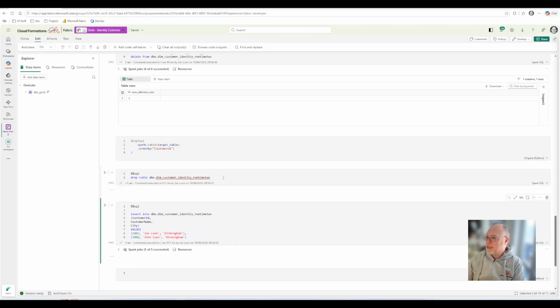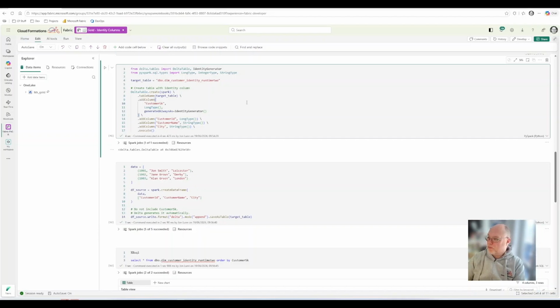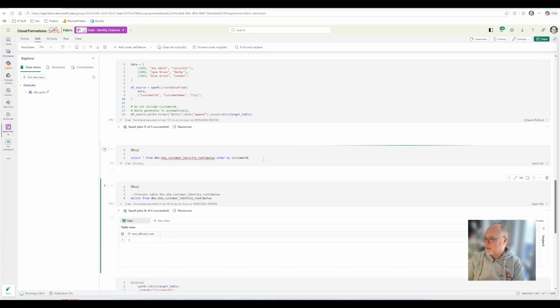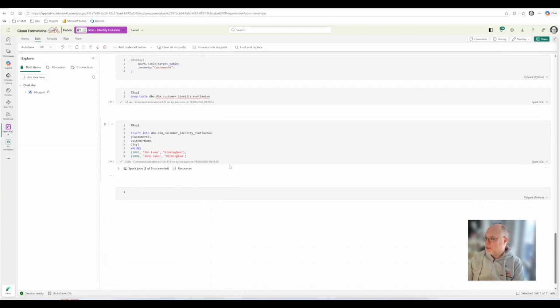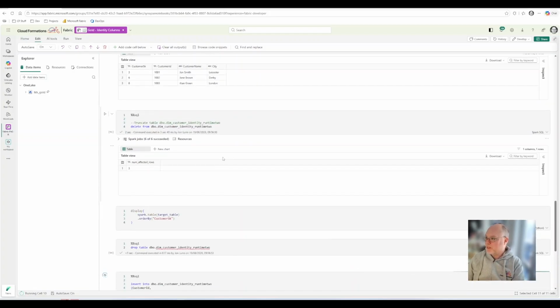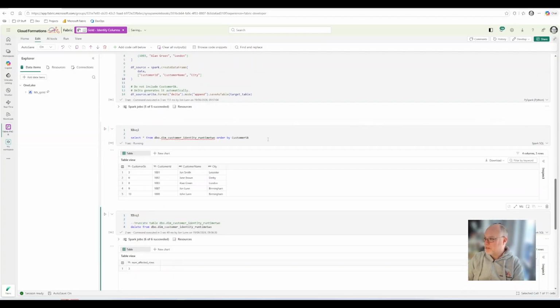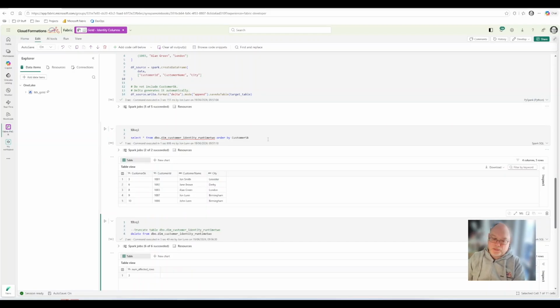So if I drop the table again, recreate the table, insert new data, and then select, it will do that. Let's insert these values, see what happens when we insert these values, see if it makes it consecutive. Yeah, so you have a good dependency, I guess, on the SQL side of having that incremental step value used and being very consecutive values, whereas in the PySpark implementation you don't.